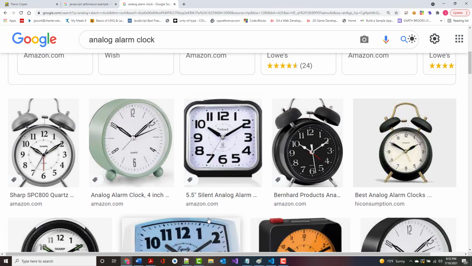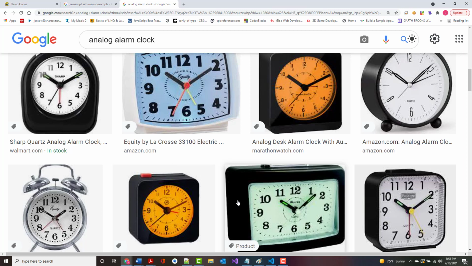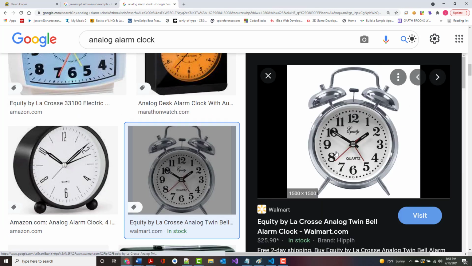But let's see, is there a one? I hate these 2 bell ones. I was hoping there'd be one with just 1 bell on it, but that's fine. All right, so let's just grab this one right here. Okay, so it is 10 to 2. I've set the alarm for 5 o'clock. All right, so this is a set timeout. I've told it once this goes around 3, 4, and it gets to 5, these are supposed to ring. Then when it's done, I turn that off.